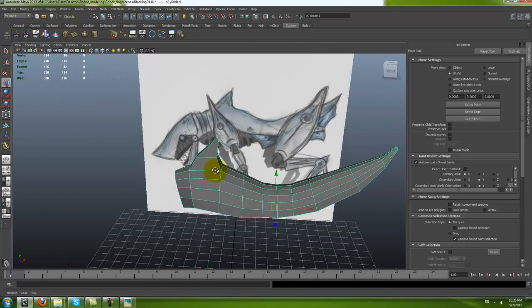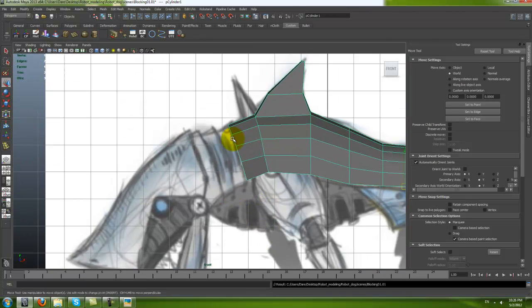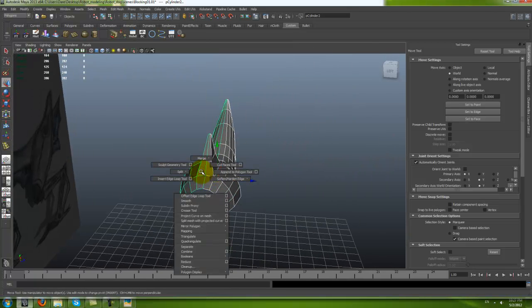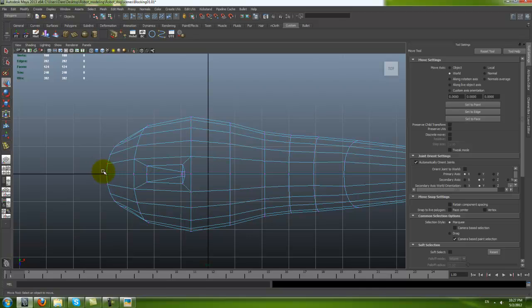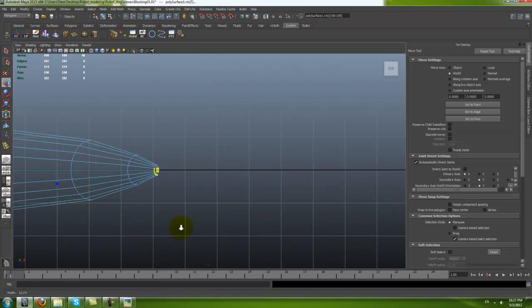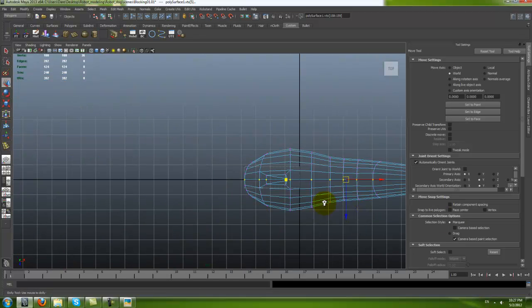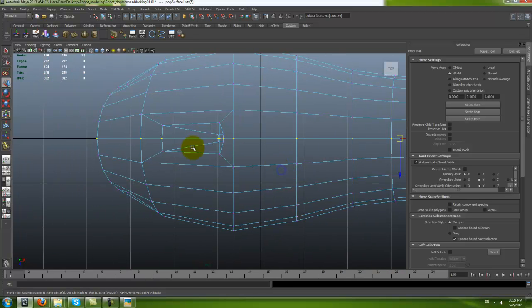Because this piece that goes on the neck is a very similar shape to the body, and to save myself a bit of time matching the exact placement of the vertices on this polygon to be the same on this one, I'm gonna select these two and say combine, and I'm gonna select the middle vertices, and go shift right click, merge vertices, merge.